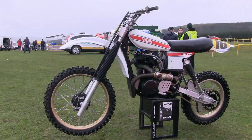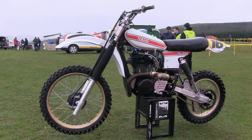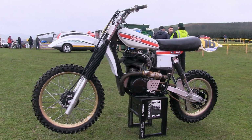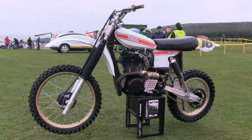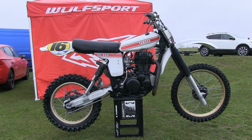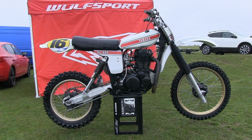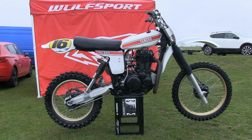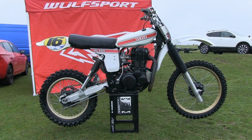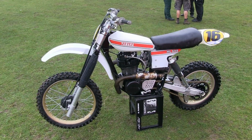Now, this featured bike of Gary Fleming's is of course not a full-blown HL500 Yamaha, but is Gary's own interpretation of one of these iconic HL Yamaha Fourstrokers. As you know, original HL500s, or Aberg Yamahas as they were sometimes known, were the brainchild of Swedish motocross stars Torsten Hallman and Sten Lundin, who at the time were actually working for Yamaha in Sweden.